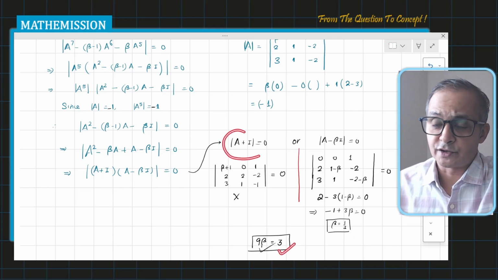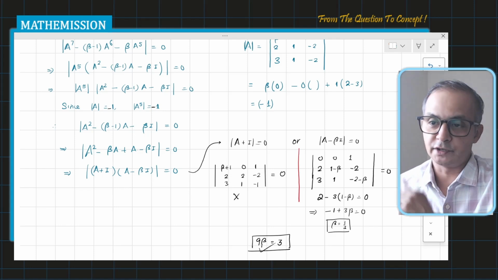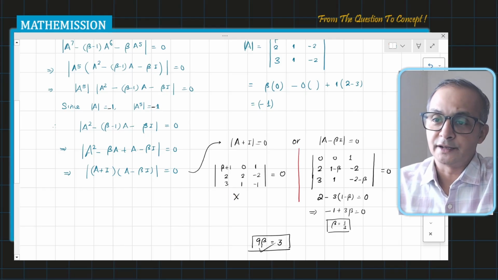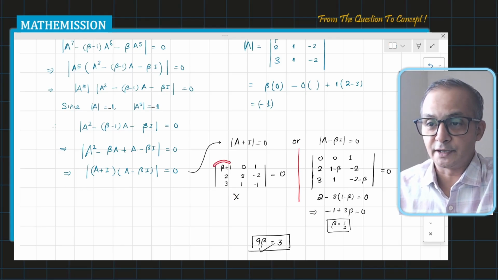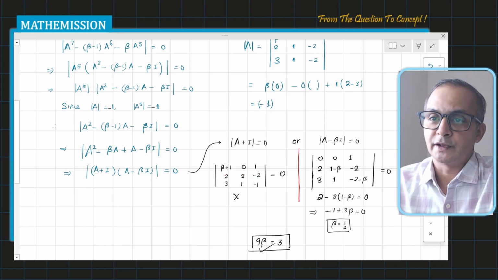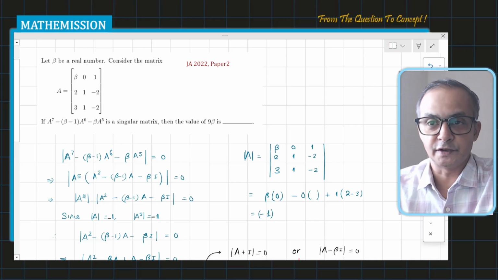By the way, this factor, determinant of A plus I, is going to contribute nothing, because this will be absurd. This side will get a non-zero value and the right hand side is 0, and this is independent of beta. You can see that the beta plus 1 times this minus this will become 0. So this is one way, which is straightforward, but we want to go deeper in this video.